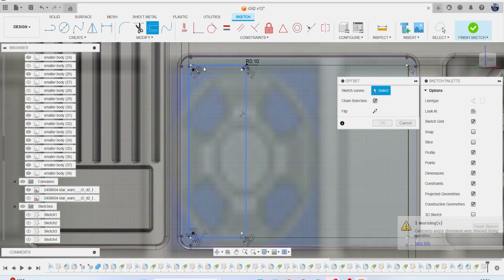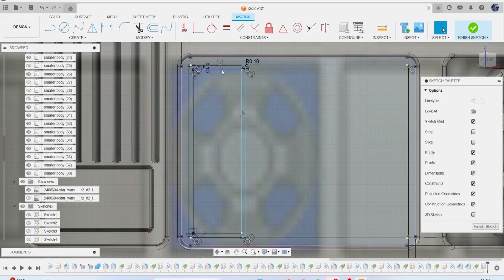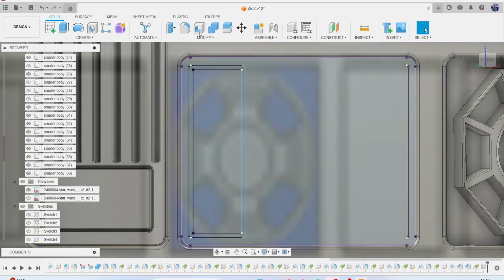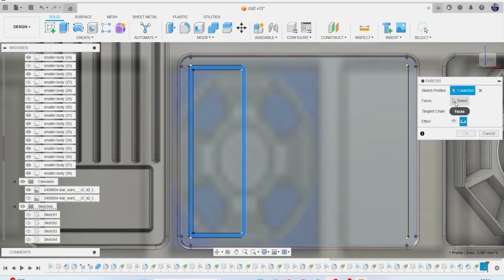Let's offset that. Sketch, create, emboss, select U.